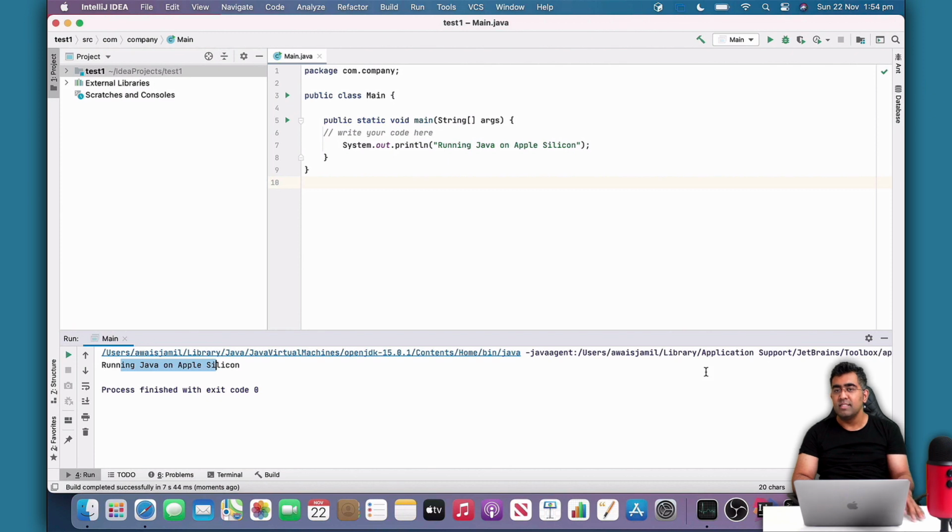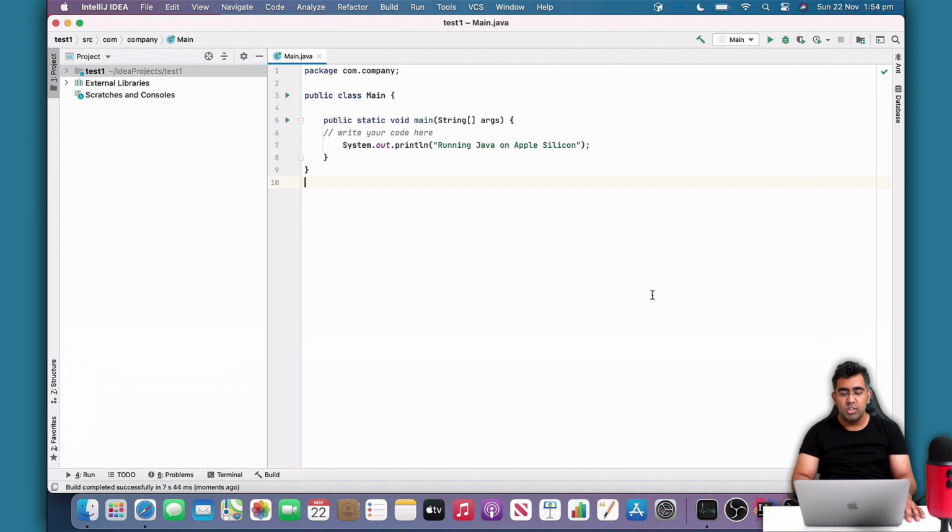That means, yes, you can run Java using IntelliJ, no problem. If you have an IntelliJ project, that should work. I'm not going to say every single project will work because you might have some dependencies which are not compatible with ARM or completely not really happy with Rosetta.